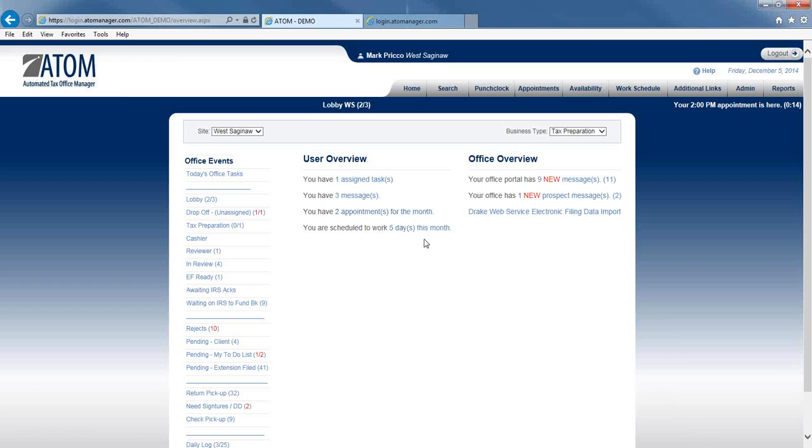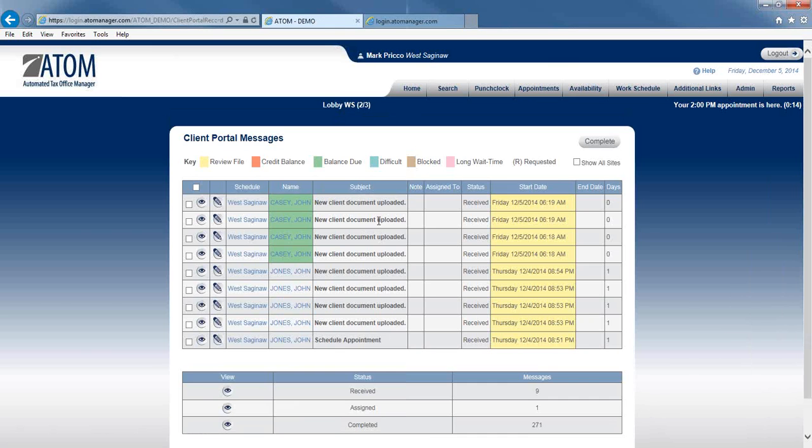At the very bottom here under User Overview, we moved the Office Portal Messages and Web Service link over to Office Overview. Just to clean it up, it didn't really tie to a user, and it applies more as an Office procedure, which now takes us into the Office Overview. On the Office Portal Message, everything's pretty much the same as before, other than when I click on here, I can now complete portal messages without actually having to go in and view them. So we have a checkbox here, and I have a complete button here now.